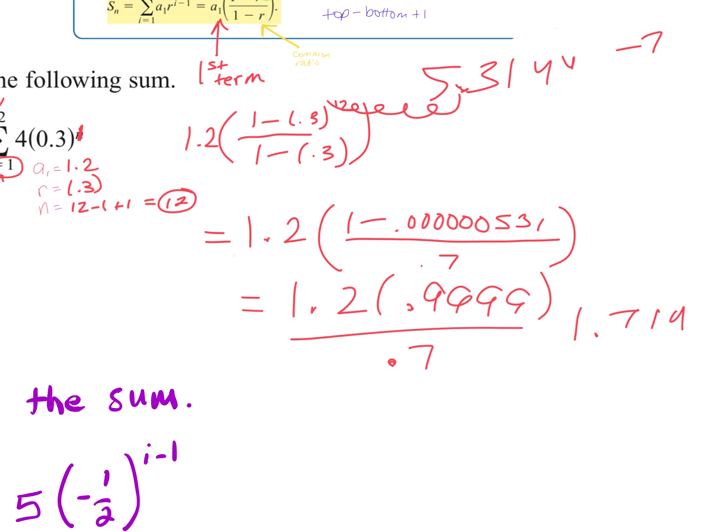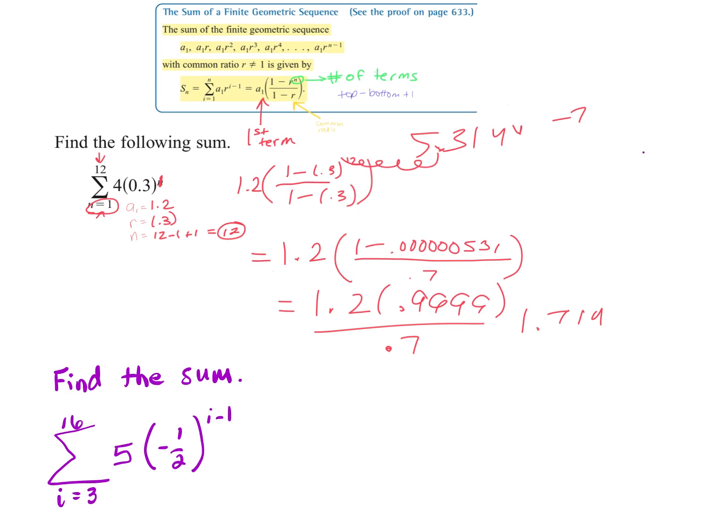1.7-ish. You didn't? I got 1.4. Did you do? No, 1.7. Okay, you have to do 1.2 times the 0.9999 and hit enter. Then divide. If not, it's going to divide the 0.999 first. I'll put all of it in, like the first thing. Okay. Freddie put all of it in his calculator and got the exact same thing.